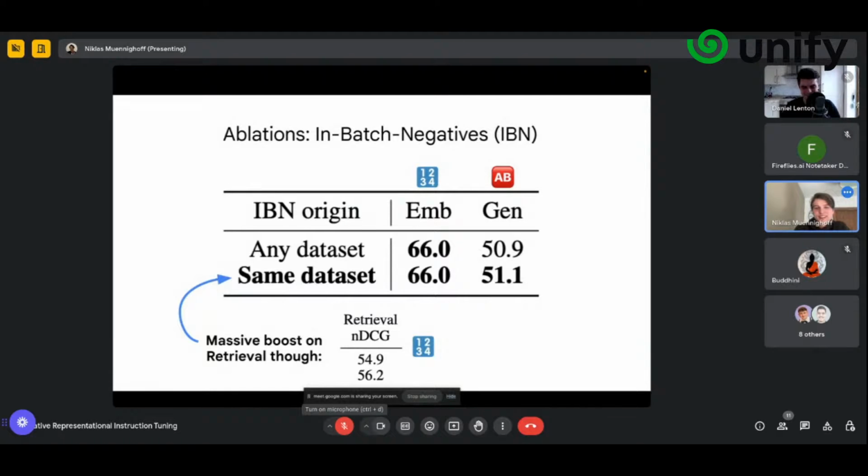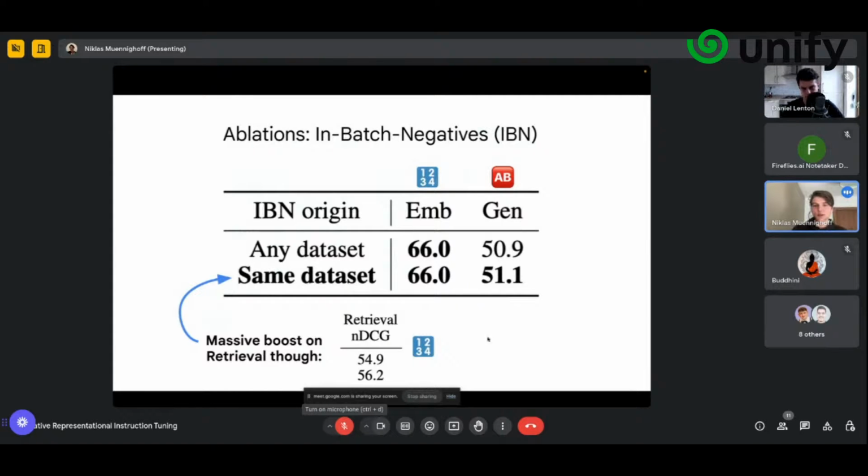One more is in-batch negatives. So here we benchmark something about the negatives we just discussed. In this embedding formula, we have negatives that come from the other samples and also the hard negatives. But here it's only about the negatives that come from the other samples: whether it's best if they come from the same data set as the sample we're looking at right now, or if they can come from any data set, it doesn't matter. The intuition is that if they come from the same data set, they might be more useful. They might be more similar to hard negatives because the topic is very similar, so it might be really hard for the model to distinguish them, and that might lead to better representations, because now the model has to distinguish them based on really, really tiny differences.